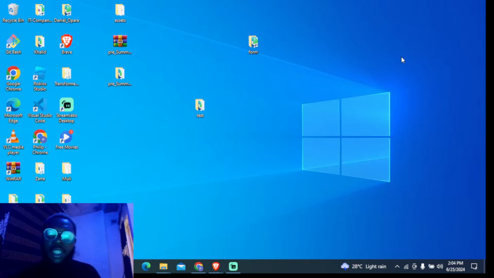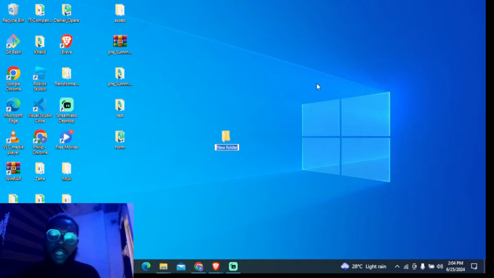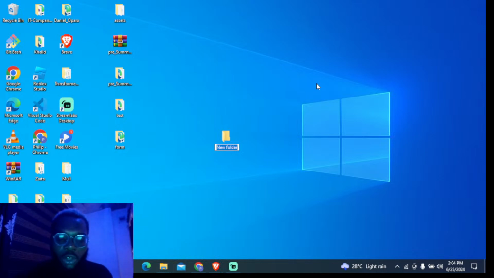And just like we have been doing before now, it's common practice to always create a folder for your projects. So I'm just going to go right into creating my folder. Great. Now I'll be creating a new folder, and I'm going to call this folder Bootstrap.